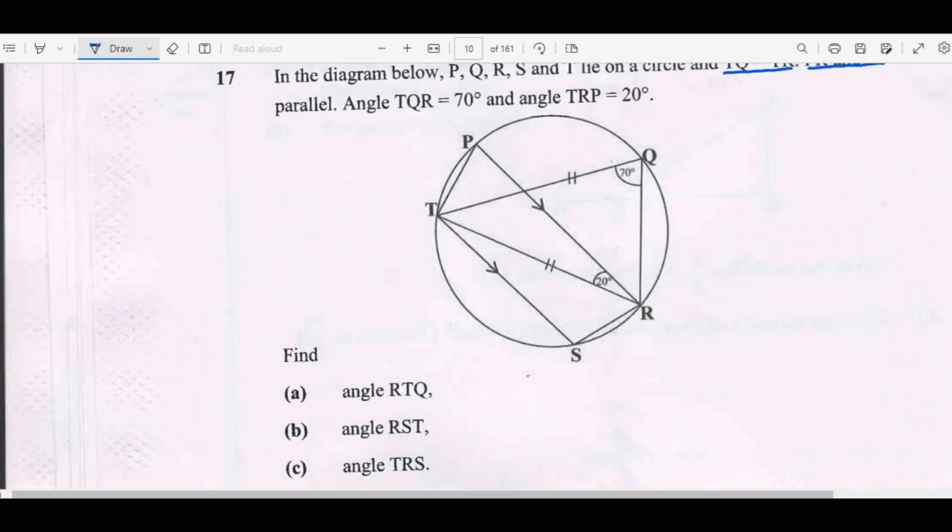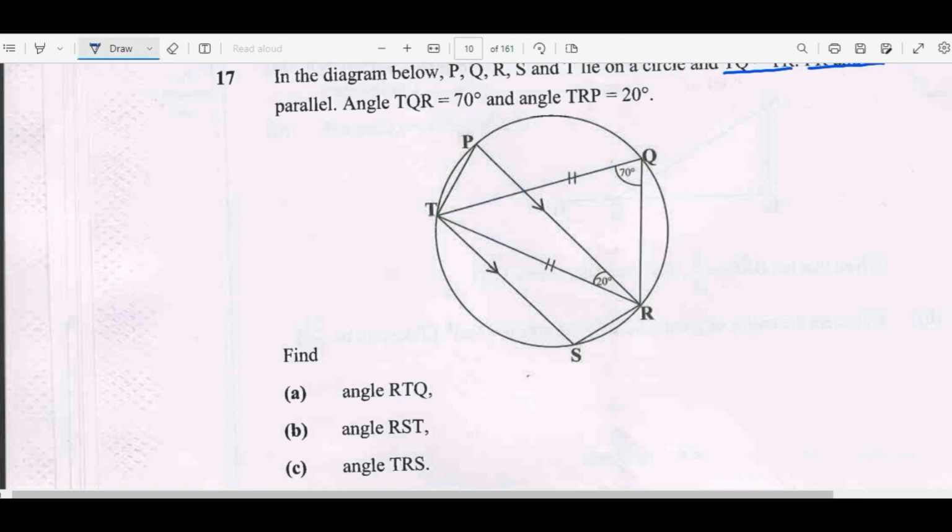So let's look at the first angle. Question A, find angle RTQ. So in RTQ, R is the origin, then Q is our final point. The T represents the angle that we are looking at. So let me see if I can draw the line. I'm beginning from R, then going to T, then going to Q. So this angle formed by these two lines is what we are trying to solve here.